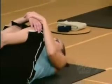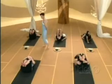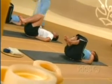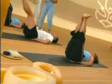Looking good. From there, we're going to do a little bit of work with abs. So when you're ready, we're going to go ahead and interlace your hands behind your back. Sorry, not interlace, just protect your hips and tailbone. So tuck your hands behind your lower back. Bad explanation there. And drive your heels up toward the ceiling. We're going to do a little bit of sweeping motion with your legs in ab work.